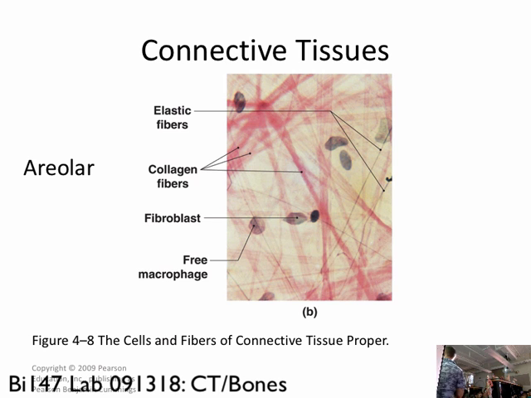So these are the cells that are making the collagen. They're the cells that are making the elastic fibers. Okay? So that's really all I want you to be able to recognize anatomically, because we'll talk about it in lecture. But anatomically, areolar tissue, it's all over the place. Anytime there needs to be some stretchy and strong stuff somewhere in the body, it's this stuff.